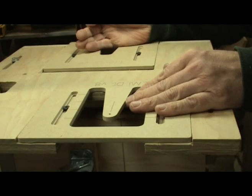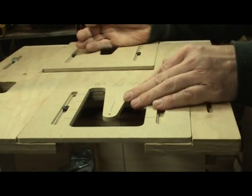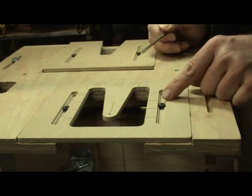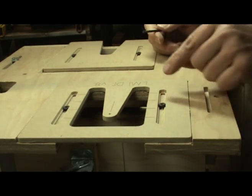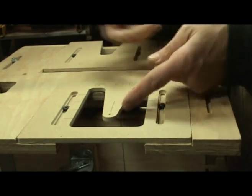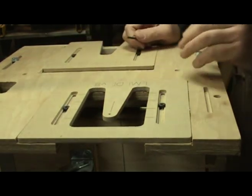I'll place the neck in the bottom of the jig here. I'll center it. I'll cut the joint again. Now, since I've already hogged the majority of the material out with the straight cut bit, I'm just going to use the dovetail bit at this time, because all I'm going to do is just cut a little bit on the side of that tenon, and that's it.